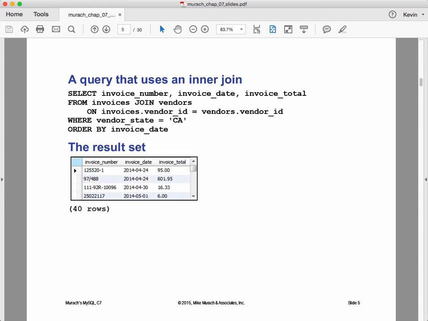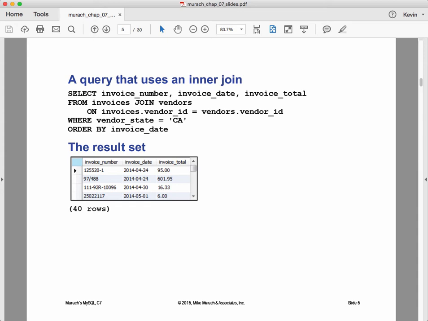Now, it's possible to get the same effect that you would get with a subquery. It's possible to use an inner join. That's a plain old mom and pop join, right? It's possible to join things and get the same result. It's a matter of style. I'm not going to say that one is better than the other. It's probably a matter of how you think about the problem.